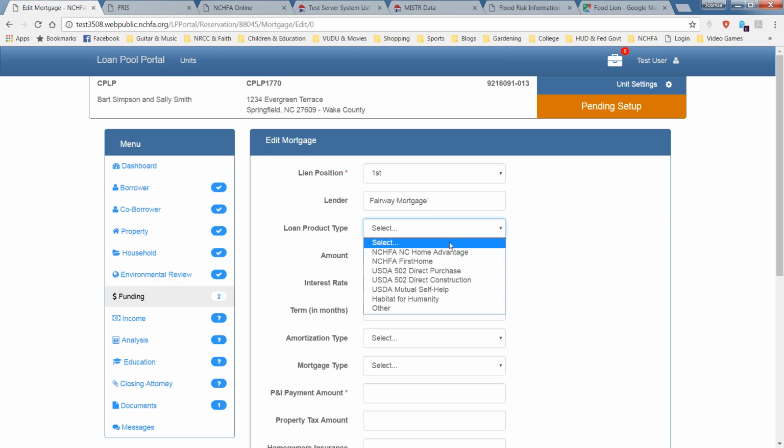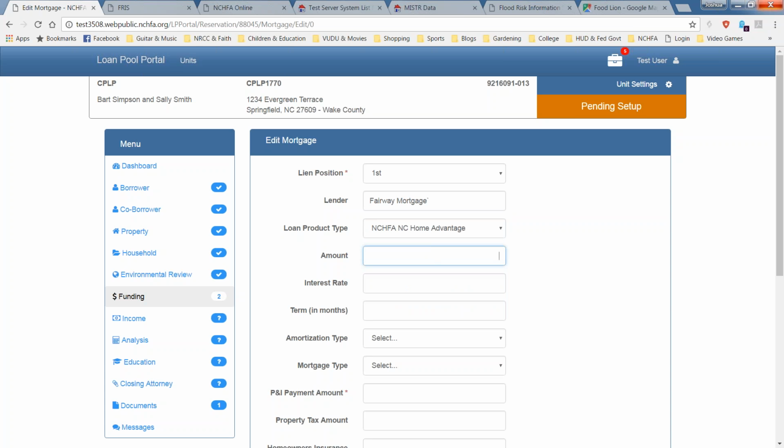And their loan product type, you'll see the different types here. If you're a Habitat, doing a Habitat first, it would be Habitat for Humanity. Otherwise, the vast majority of them are going to be the NC Home Advantage first for CPLP. And we'll say, I don't know, we've got 180,000 and we asked for 30,000 for CPLP.